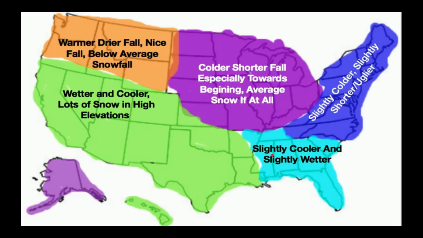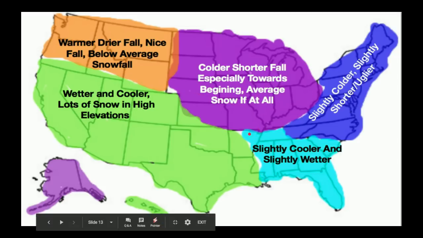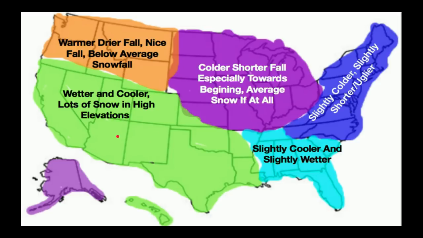Now moving on to the Southeast, it's a slightly weaker version of this one. Slightly cooler and slightly wetter. I didn't even include snow because not a single part of the Southeast gets snow in fall. Maybe towards November into December, but that is very late, and at this point it is very far-fetched and too early to tell. But slightly cooler, slightly wetter, that is basically the impact of the El Nino, the jet stream going right here below and out, and that will bring slightly cooler and slightly wetter conditions for the Southeast. Not as strong as the Southwest though.